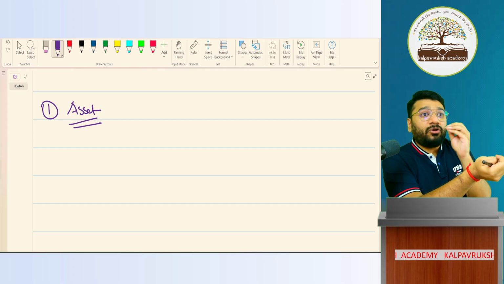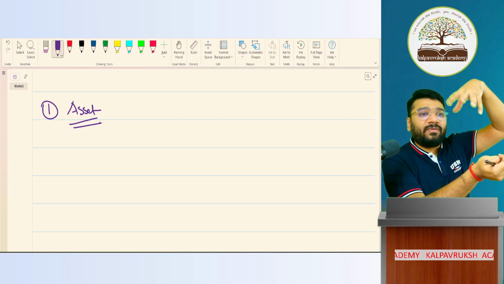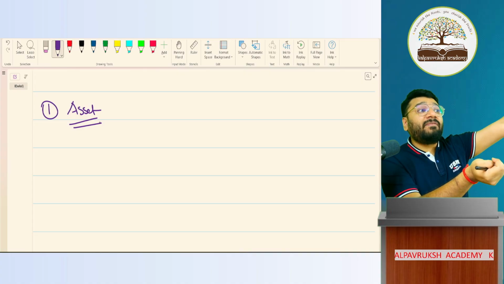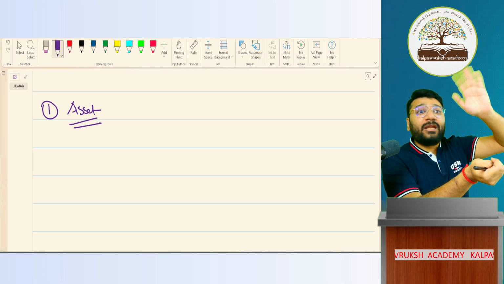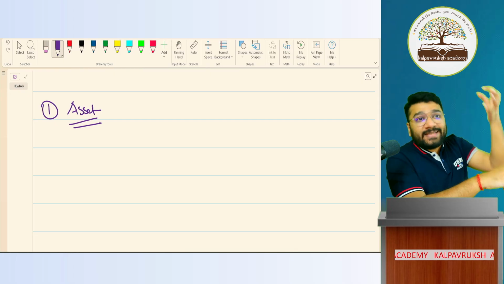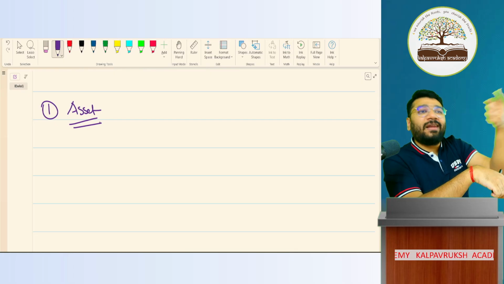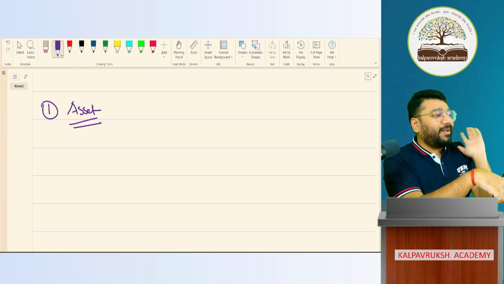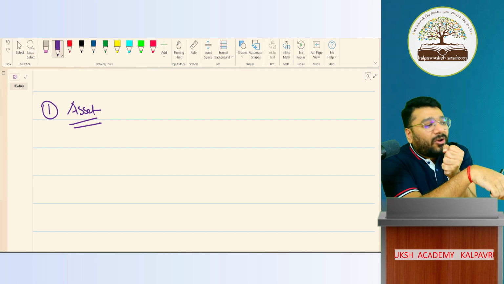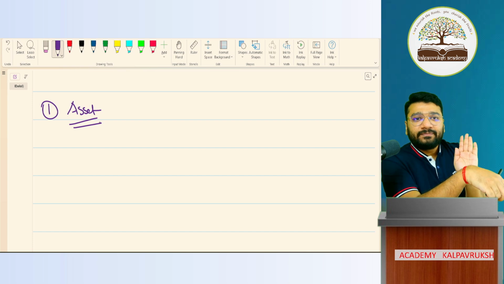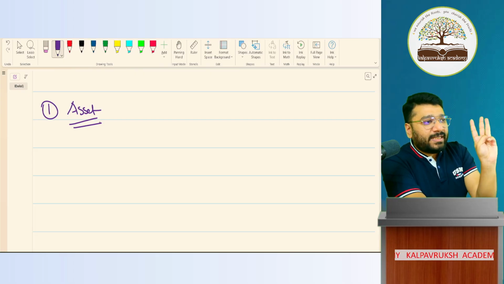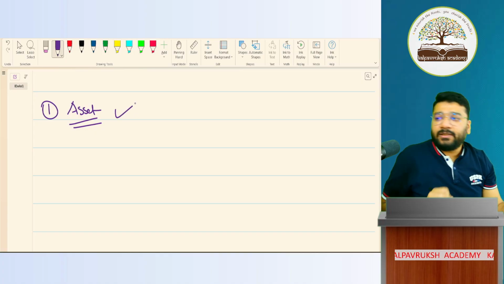Not 100% control, but some kind of control is there. Nobody can come and prevent me, saying that ABC Limited, you cannot use it. Can the government come and restrict us in future? No. Which means some kind of control is there. Full control is not there, since other people are also using it and I cannot restrict them, but partial control is there. Third, I'll be using this for my future economic benefit. All three conditions are satisfied, so this is an asset.